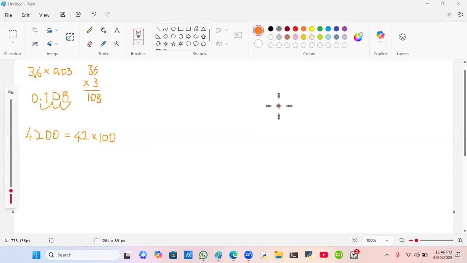So now that we have broken it down into 42 times 100, what's the next thing we're going to do? We'll break down 42. 42 is what times what? Square root of 42. I didn't say square root of 42. They are not the same. In your times table, a number times another number is 42, not the square root. Forget about square root now. 7. 6 times 7 is 42. That's what I said.